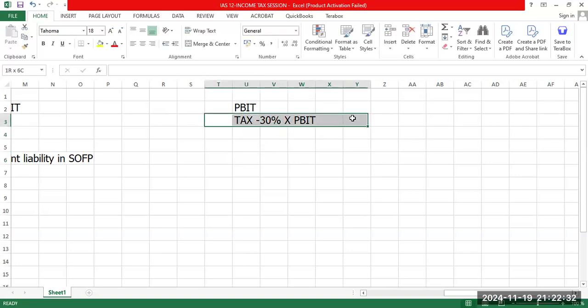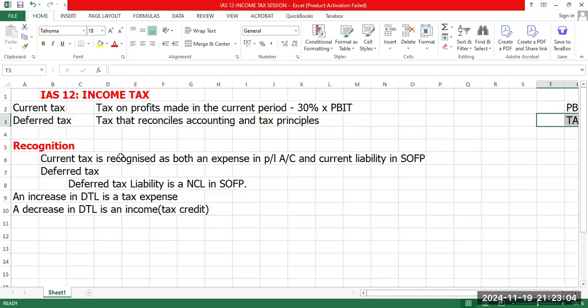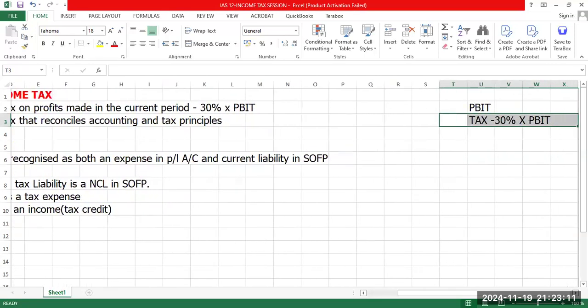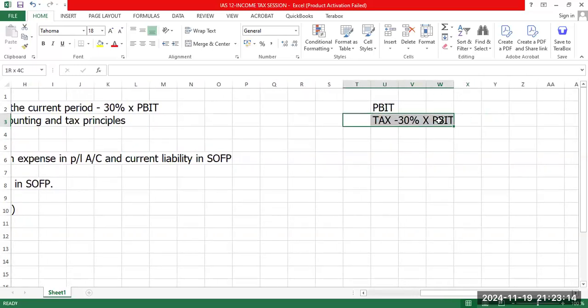This tax you're computing is not yet paid. You have known the tax, but it is not yet paid. You're closing the year of income when you have not yet cleared this tax. And if you have not cleared this tax, it means that it will be like a liability on the side of the company. So that's why I'm saying it is recognized as both an expense in the profit or loss account, an expense we are talking about here. Then when you're preparing the balance sheet and current liabilities, you also bring it.